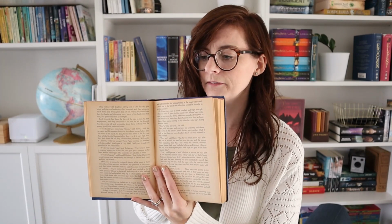Anyway, so there's that one, and I know My Cousin Rachel is often really popular as well. I've never heard of this one, but I saw it on the shelf and it's this really cool vintage book that kind of feels like it's going to fall apart. And I couldn't leave it there for anyone else to snatch up.